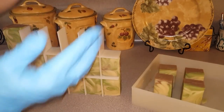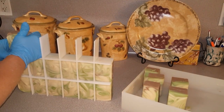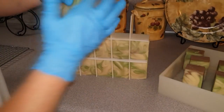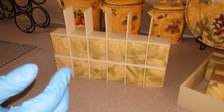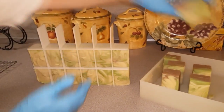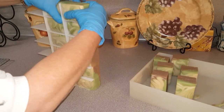Let me smell one. What do you smell? I don't know. Let me smell it again. I think I'm smelling lime. Well, good, because that's one of the scents. It has lime essential oil in it, and then it has coconut fragrance oil. And then we made it with coconut milk. So I would like for there to be more coconut, but that lime is just so powerful.